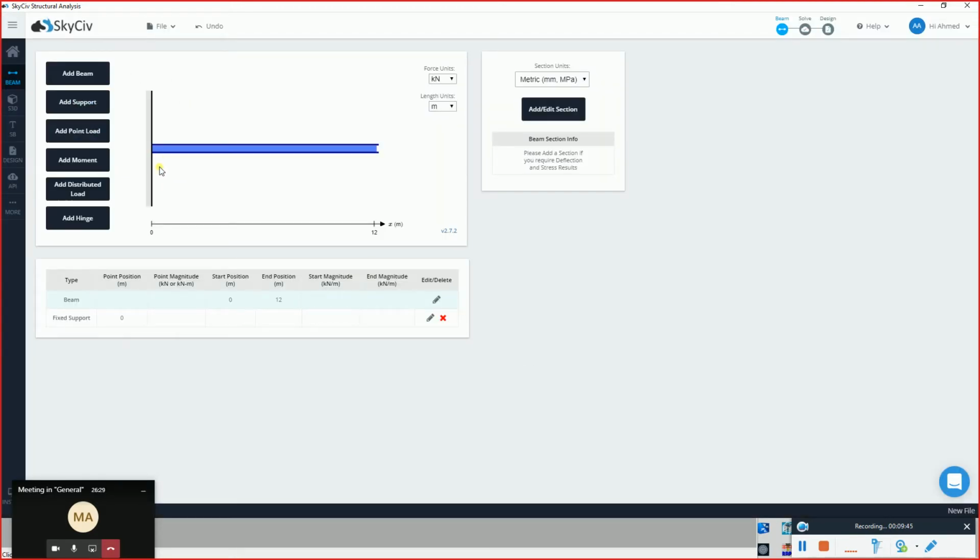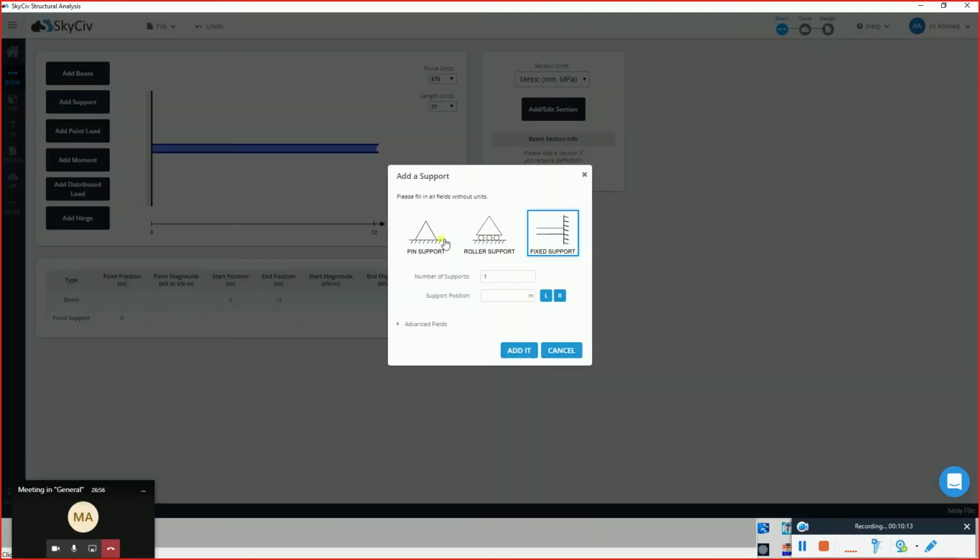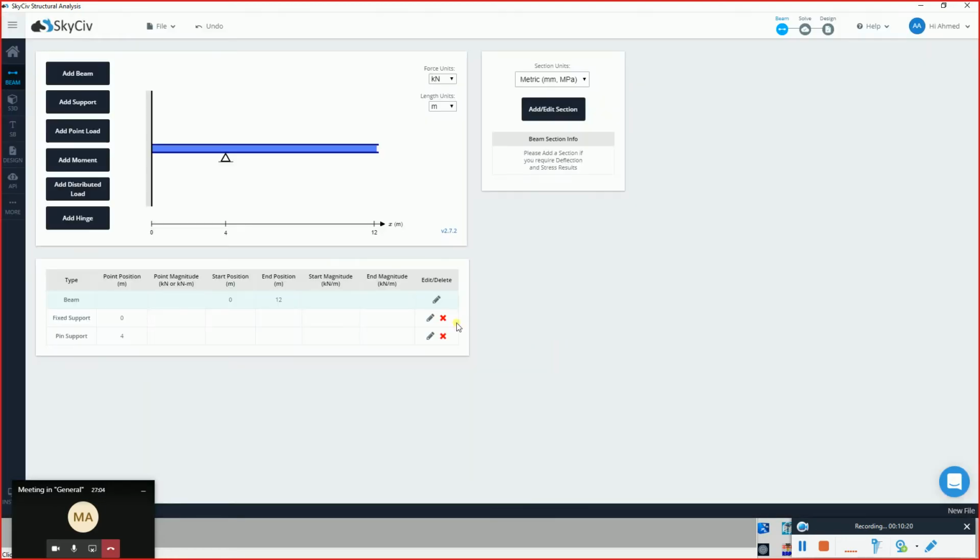Now you can see I'm saving a lot of time compared even to using software like Robot Structural Analysis or ETABS or STAAD or whatsoever. That's why the good engineer, as I told you, is a person who knows that if I want to finish this job, I have these options, and among these options, this is going to be the best optimum option for me. So let's add another support. For example, I want a pin support, which is intermediate, at a distance of 4 meters. So I have added it at 4 meters.